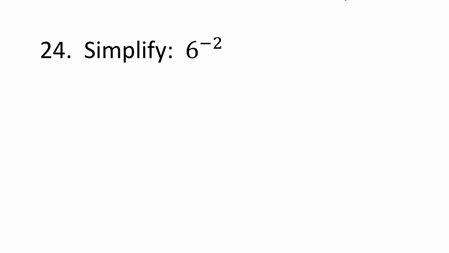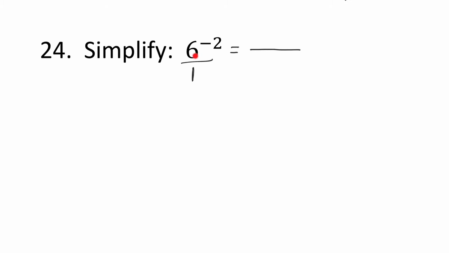For 24, well, you guys have a negative exponent, 6 to the negative 2nd power. We need to get rid of that negative exponent. To do that, we're going to make a fraction. So I'm going to put here equals a fraction. And whatever has a negative exponent, I'm going to take it to the bottom, to the other side of the fraction. Now, I'm saying the other side because this 6 to the negative 2, you can actually make it a fraction. You can put a 1 under the 6.